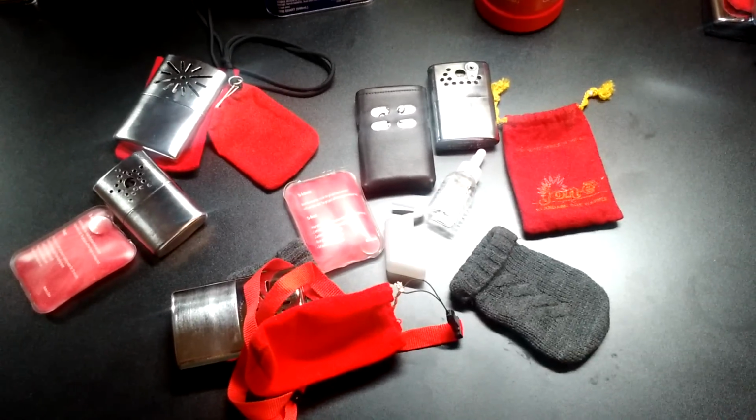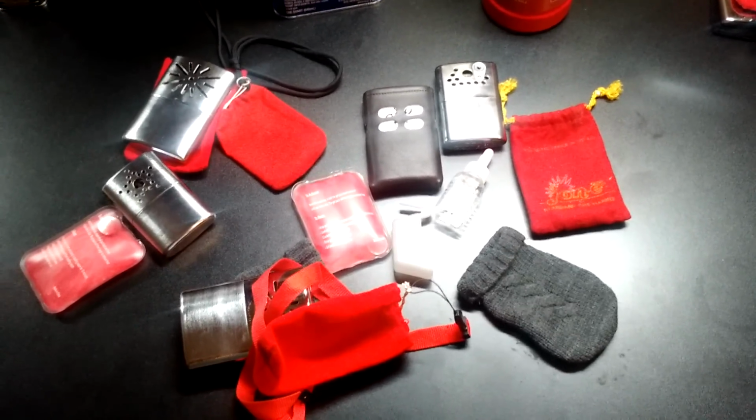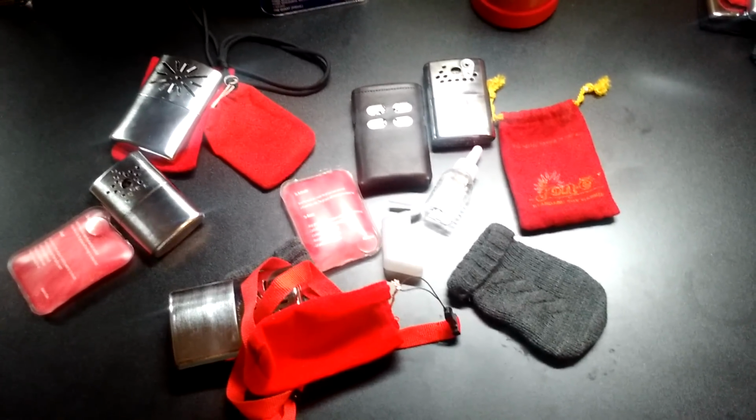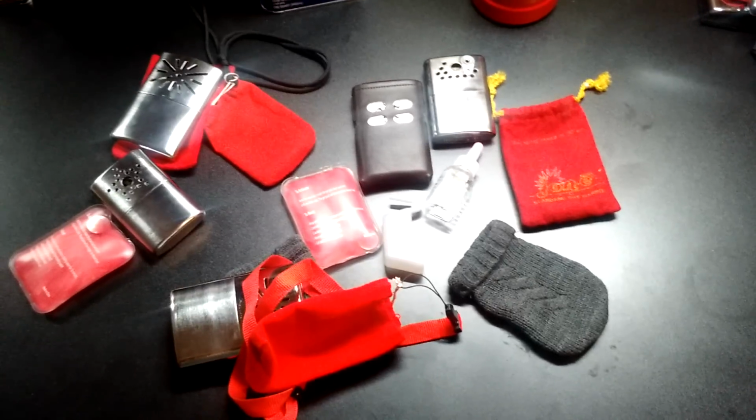Now that you've seen my wonderful collection of hand warmers, maybe you'll be able to make a decision to buy hand warmers of your own if you're interested. And if you see any unique hand warmers out there on the market, please comment, and I'll take a look at them. I kind of collect these things.